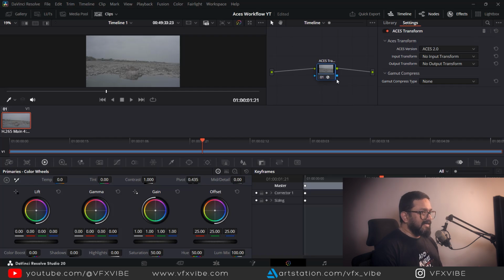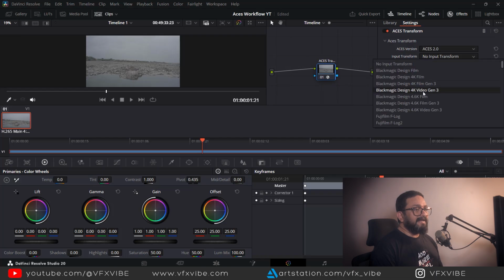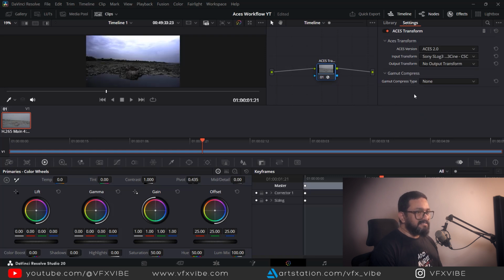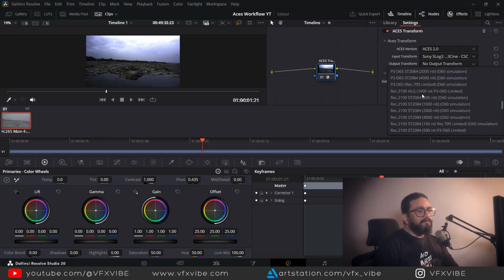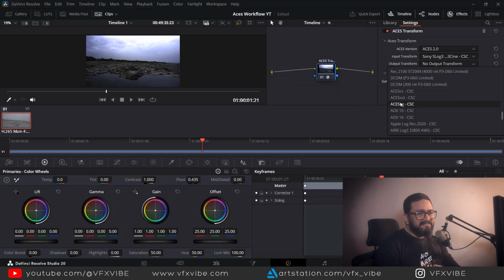What you have to change is the input transform. Input transform means what you are getting from the camera, right? My camera was a Sony A7 IV, so I'll use Sony S-Log3 S-Gamut3.Cine as my input transform. And for my output transform, as I mentioned, I want to use the ACES workflow and I have to take this footage for 3D work as well. So I will go to output transform, and in output transform, I'm going to use ACEScg. Keep it in mind, ACEScg.